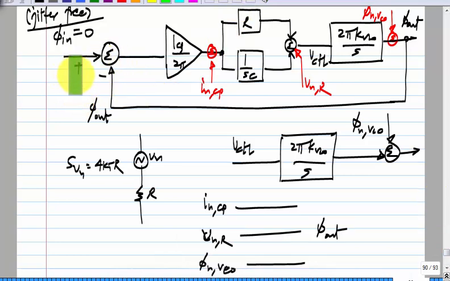So first of all, we know this phi out by phi in, right? Does it help you get any of the transfer functions right away? This INCP, it is preceded by a gain of ICP divided by 2 pi. So, adding it here is the same as adding INCP divided by whatever gain is preceding it. The transfer function from here to the output is phi out by phi in. So, from ICP you just have to scale that a little, that is all.